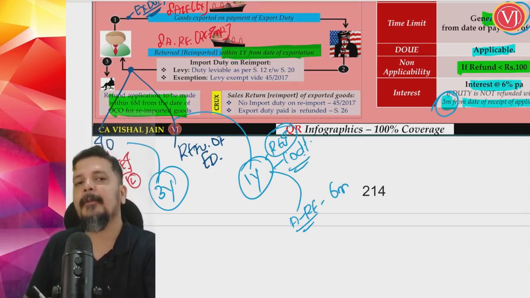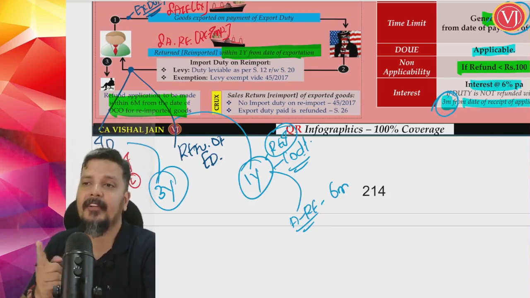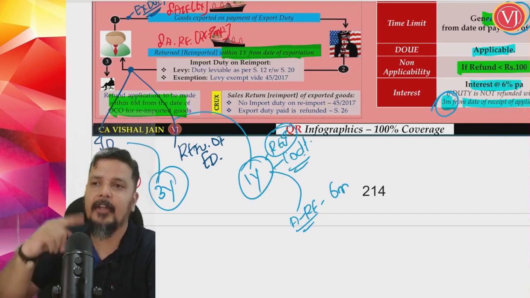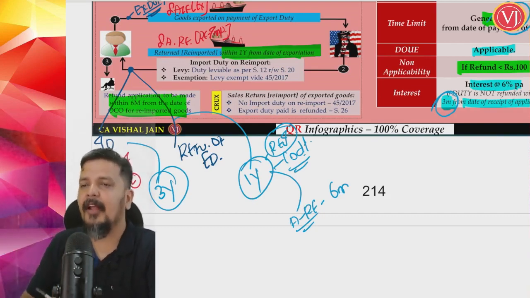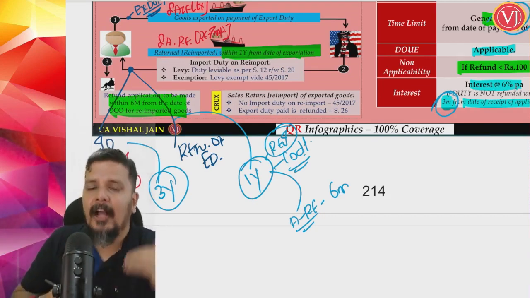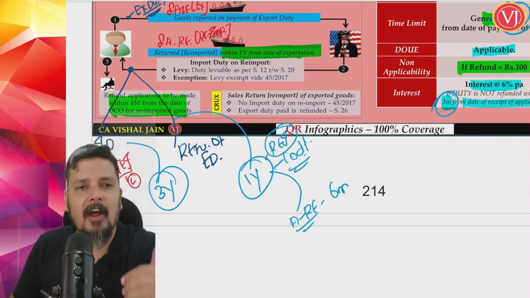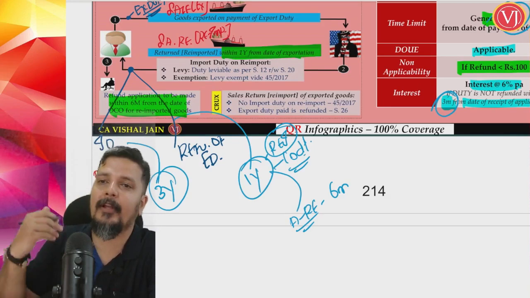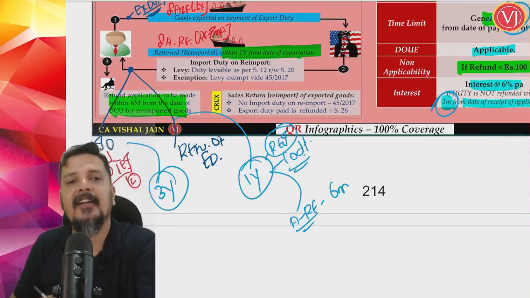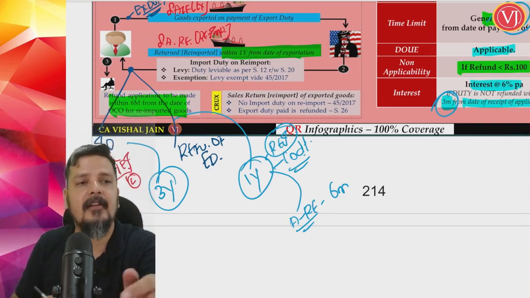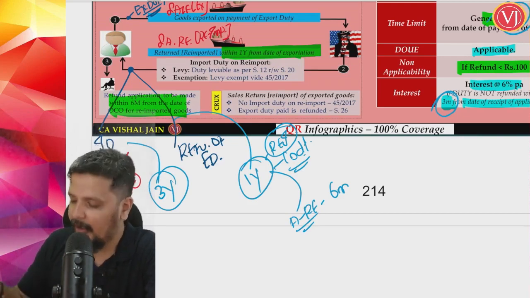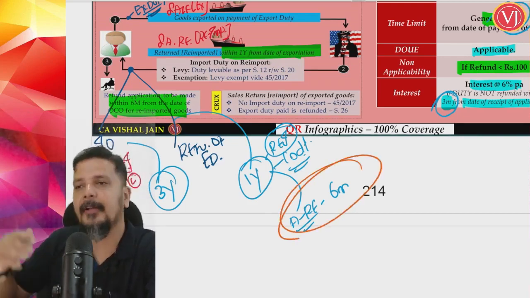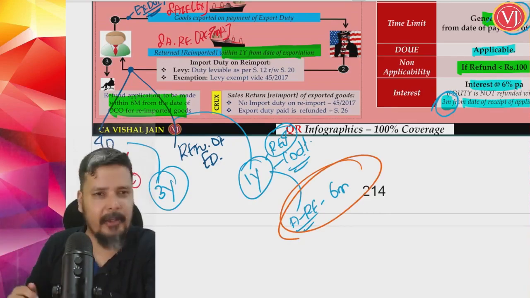Condition: bring it back within 1 year. The condition is a bit different. Now, not 3 years, bring it back within 1 year. After you export, bring it back within 1 year. And after you bring it back, normally you have to apply for refund within 1 year, but in a special case, be it 26 or 26A, the refund application has to be made within 6 months. This is a special case. Your refund application should come within 6 months from the logical date, from the date of re-importation.